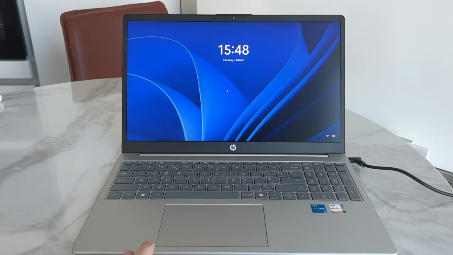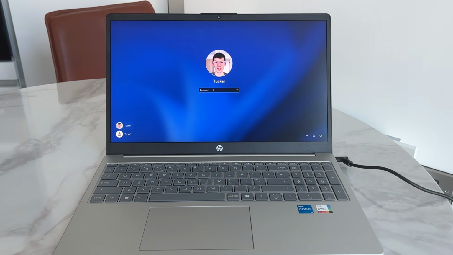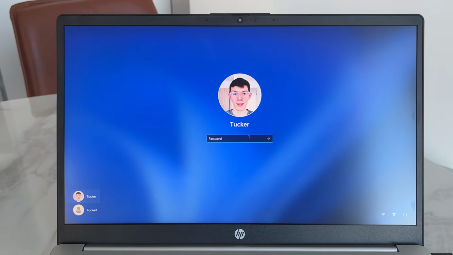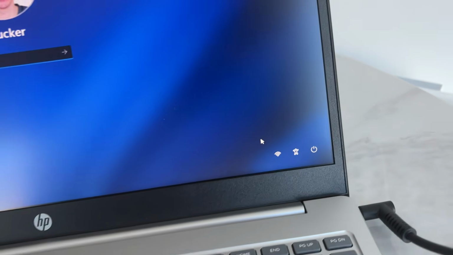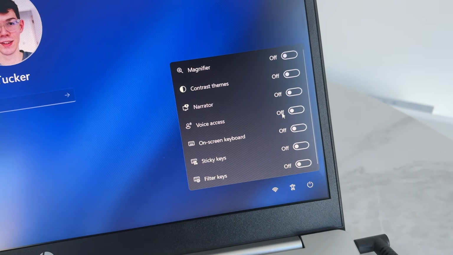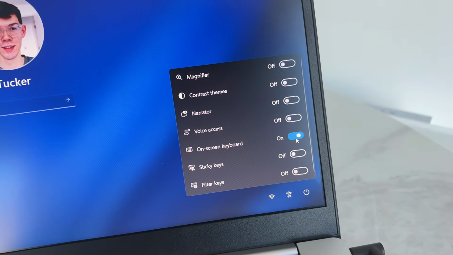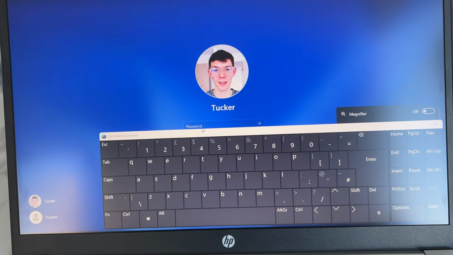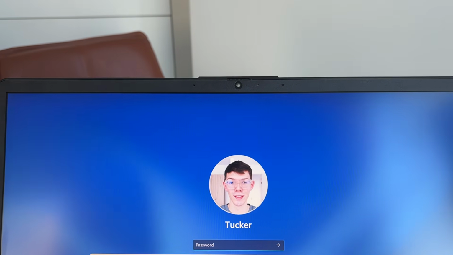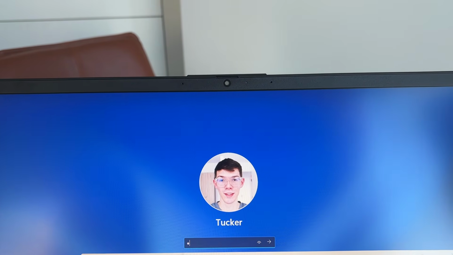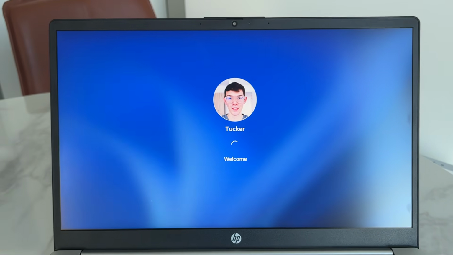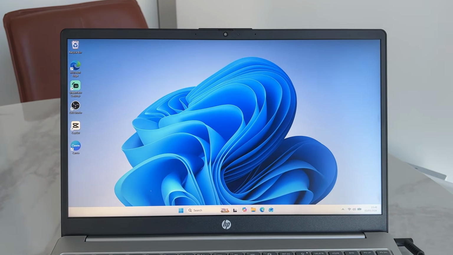So whether you're currently logged in or not, it doesn't matter. But if you are not logged in, on the sign-in page, go to the bottom right, and you'll see this little icon here. This is accessibility, so you can click on it, and then we can switch on the on-screen keyboard, just so we can get access to our computer. Then we can click on password and type in your password. Let me just do that now. Once you've done that, you can press enter and sign in at least, and we can now start resolving it.